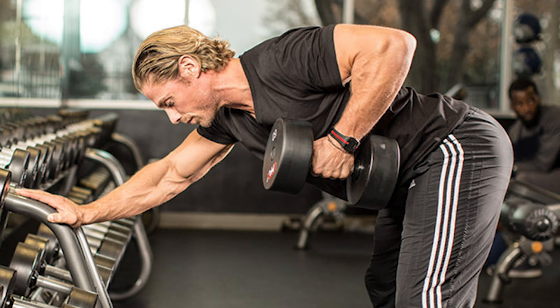Number two is to use dumbbells, because usually all the dumbbells are not going to be taken. In a packed gym there are still going to be dumbbells left, because most people are going for machines and all that stuff. Dumbbells are usually things that are not taken, though if it gets crowded enough they will be. So switch to dumbbell exercises if you can — if you're going to do barbell rows, do dumbbell rows instead if a barbell is not available.